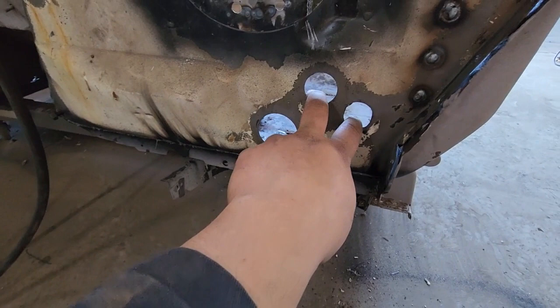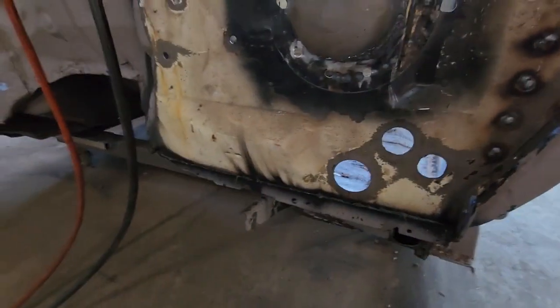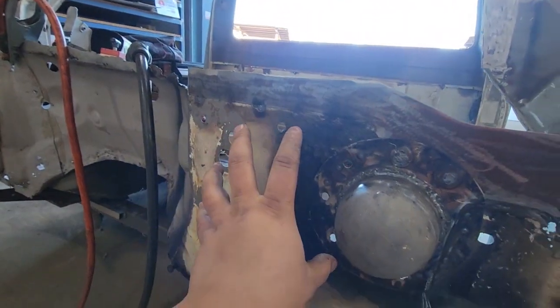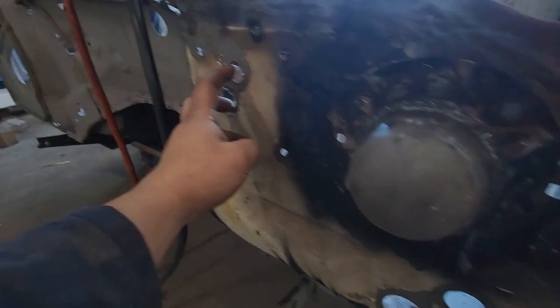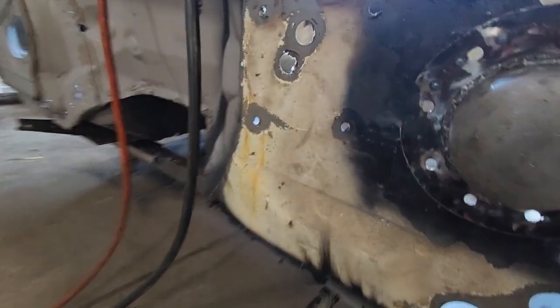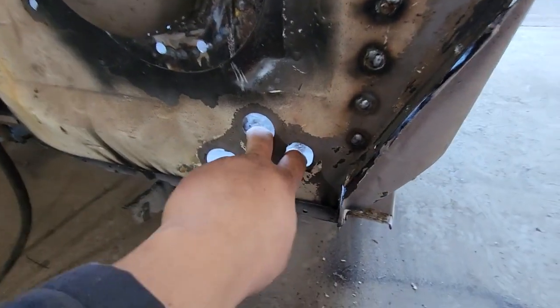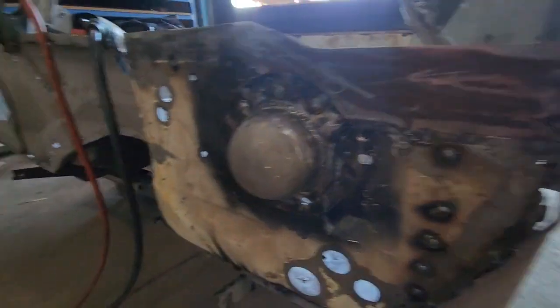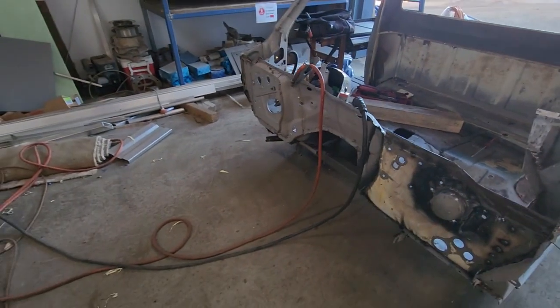This one stays, those two go because they're for the AC. The AC's not going in anymore. And all these holes, they hold the heater box in, and then they're obviously the heater hoses. So they all stay, but those two go. Yep. But it's in, it's solid again, and we're getting there.